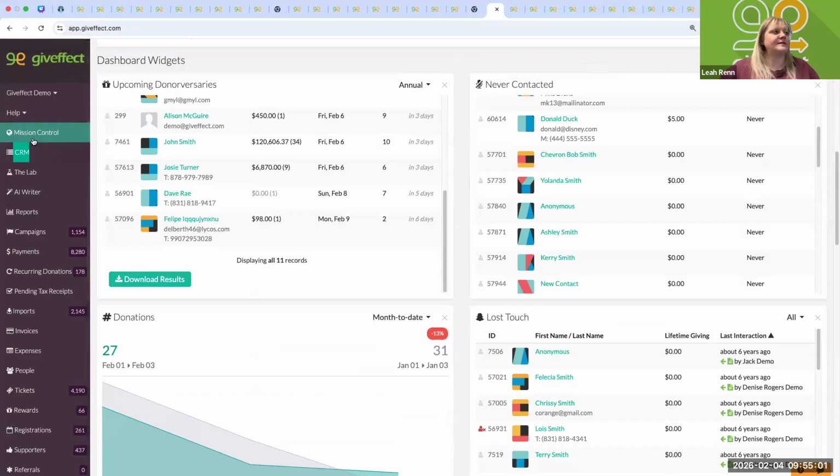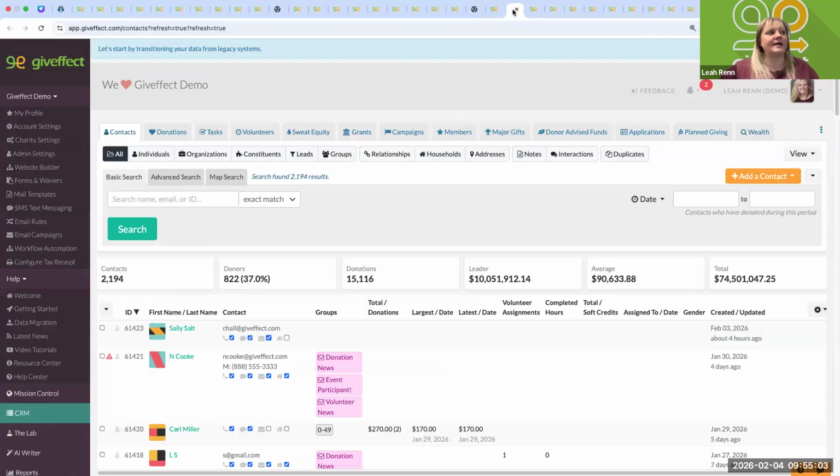Moving right below the mission control is the CRM. I could spend days in here talking about it. We do have a very concise and very thoroughly thought through training plan, right? So we're not just giving you the keys and saying, good luck, figure it out. We are here. We want you to be successful. So we've thought through the process. We take feedback. We listen to your needs as well. So side tangent, sorry about that.